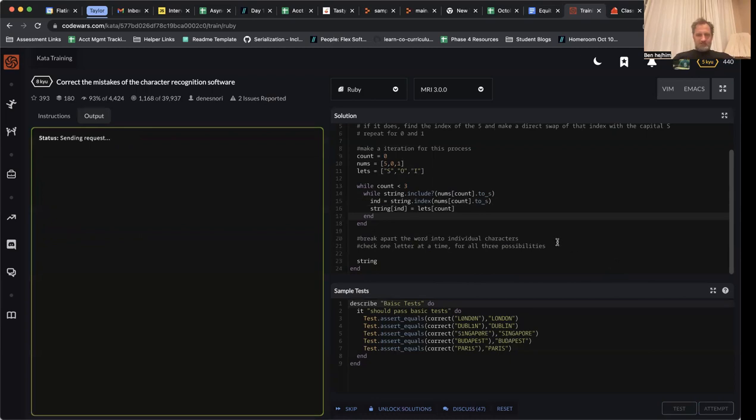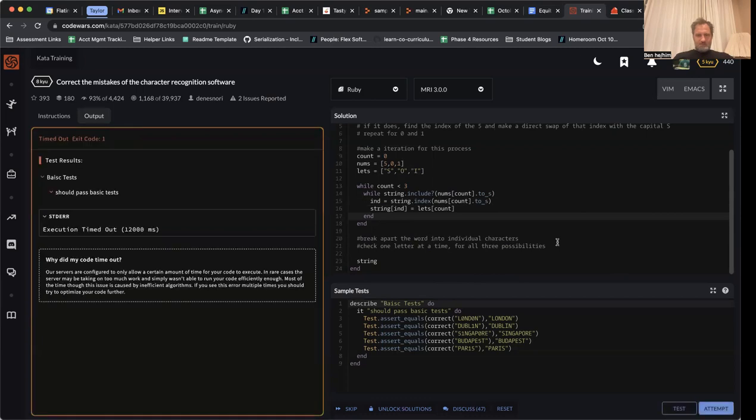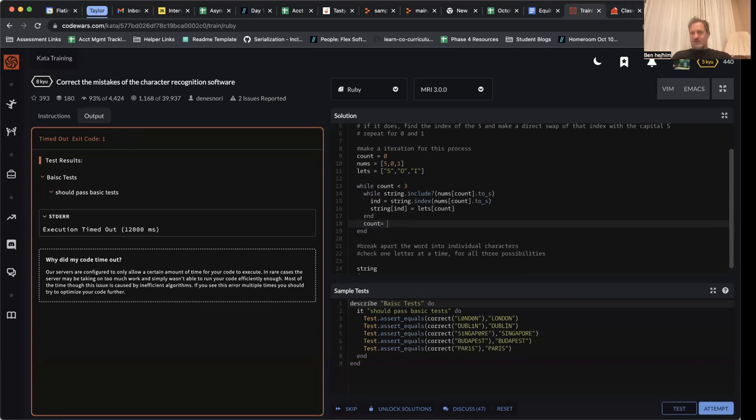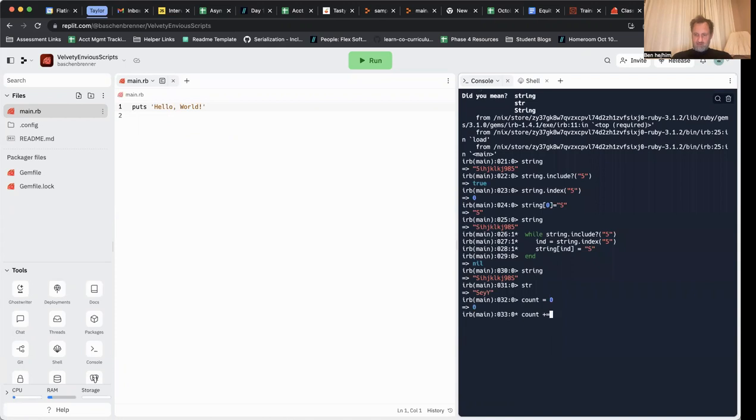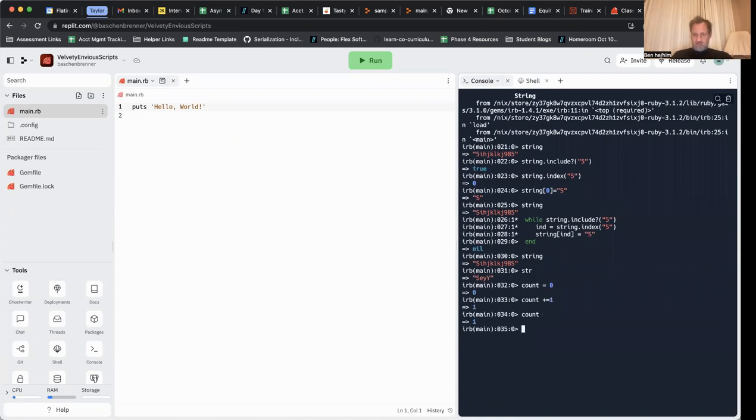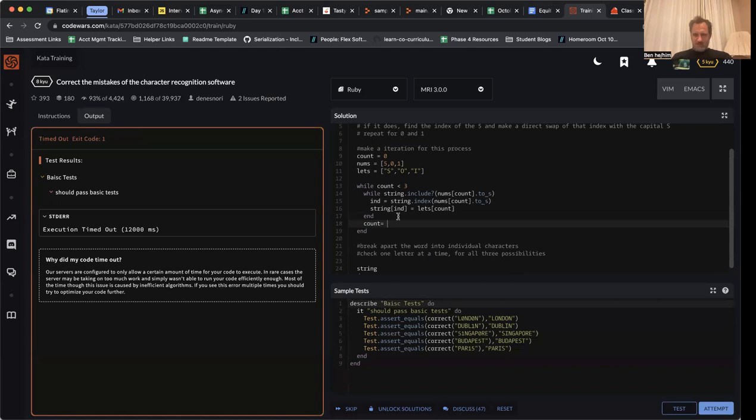That's not good. Timed out. Oh boy. Oh, that's why. You gotta be careful with that. Count equal. I can't remember if Ruby allows the syntax. Count equals 0. Count plus equals 1. Okay. Should be fine.